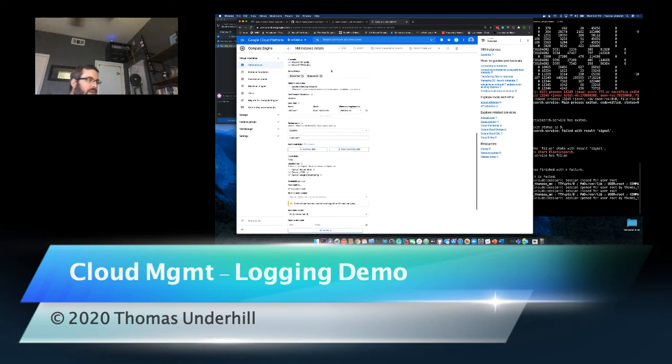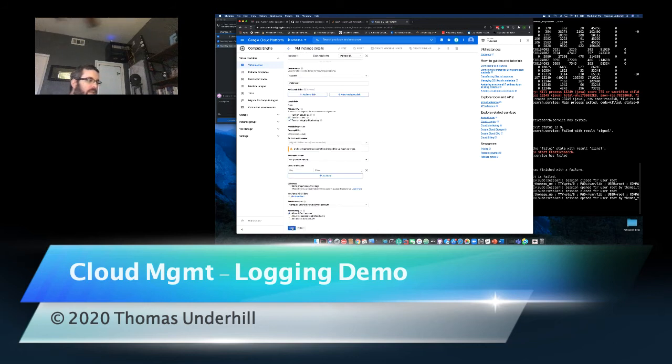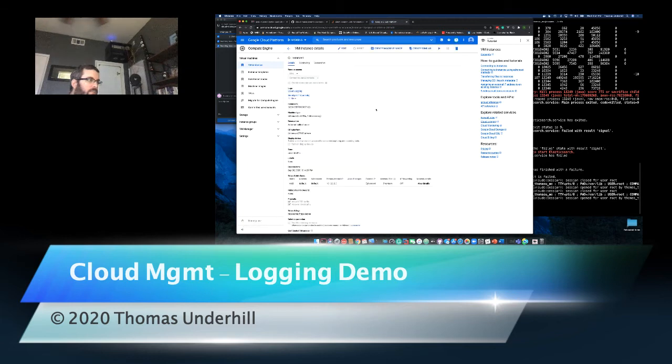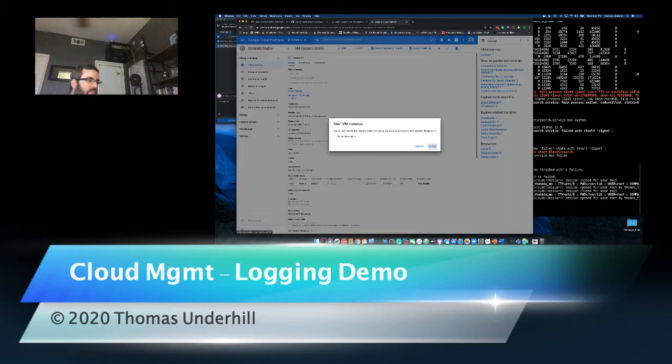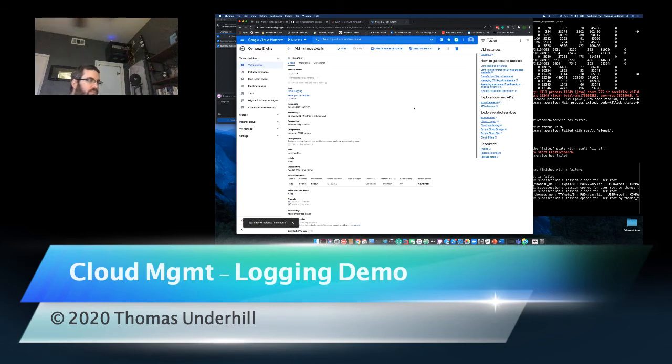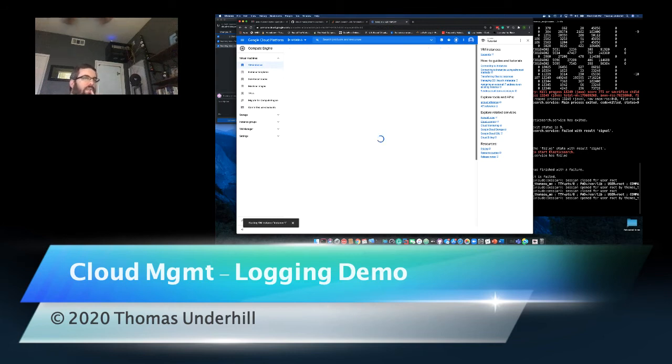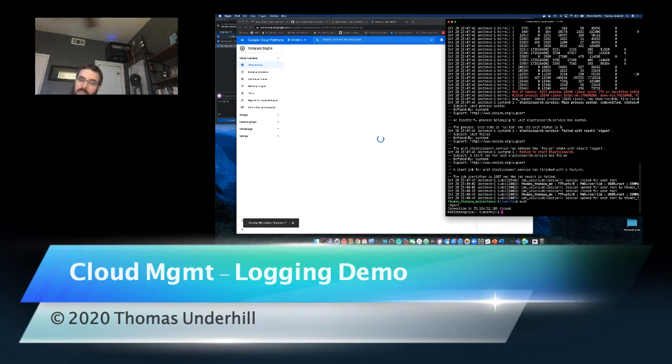Now I'm going to save this, and now that I've saved it, I can start this device. So now this device has 8 gigs of RAM, 2 vCPUs.